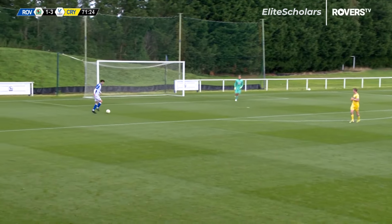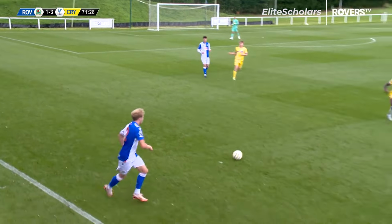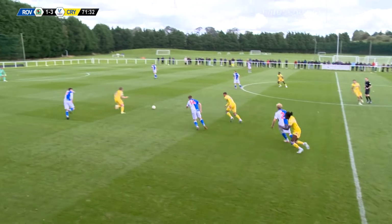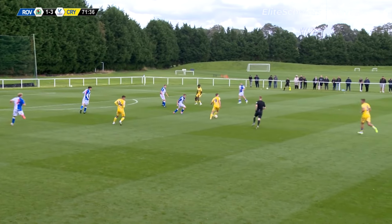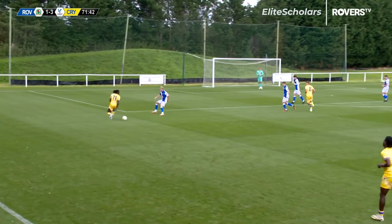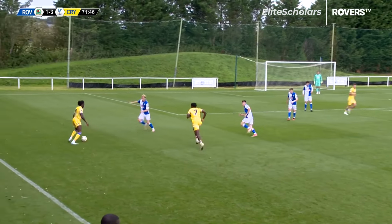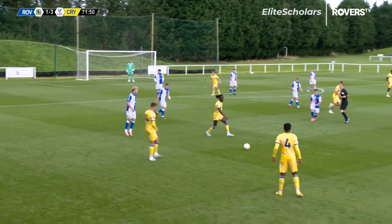And with the time ticking, it's not quite now or never time for Rovers, but got under 20 minutes left and Marsh goes forward. And I suppose all the while, Rovers will end up taking risks at some point. Palace will hope to pick off Sharon's side. Here's Agbinon, scorer of that third minute opener for Palace, who score three at the Rovers Academy again for the second successive meeting.